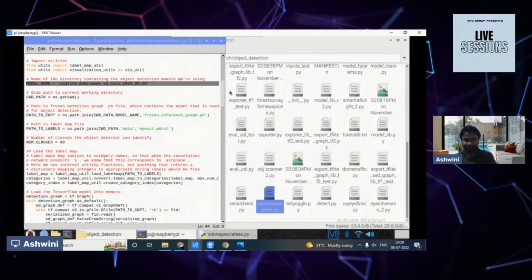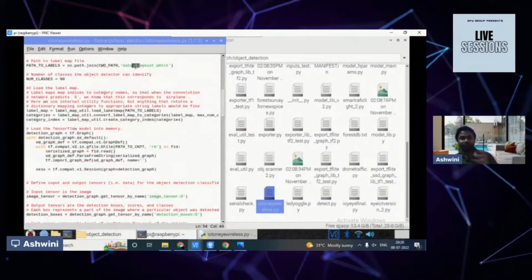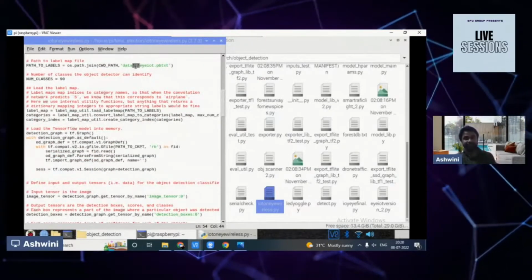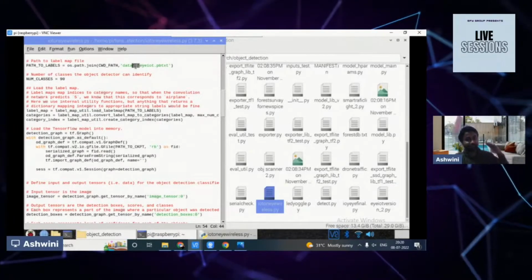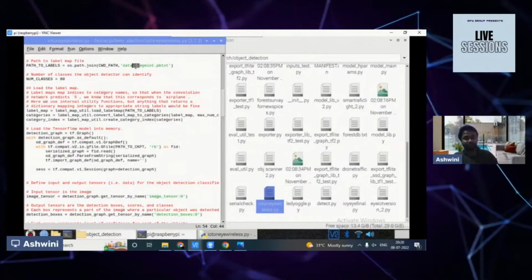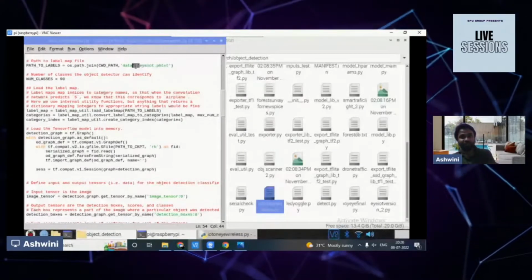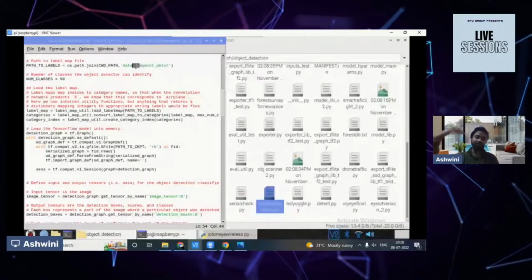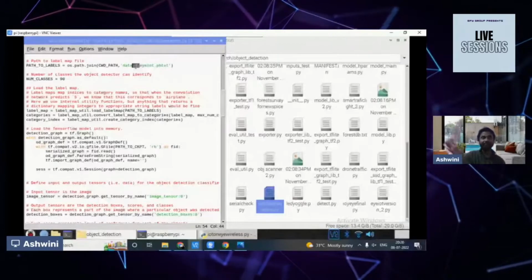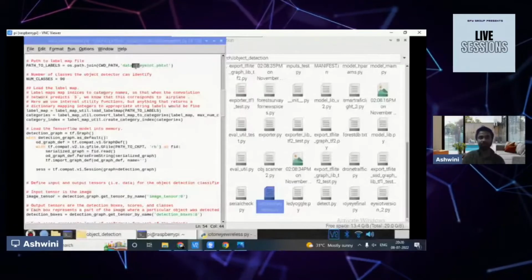And after that, we have to set the path of the pbtxt file, which contains the list of the names of the objects that need to be detected from the ML module. Here I have already told you the IoT.pbtxt, which contains the names of the TV, refrigerator, or electronic appliance that I want my ML module to detect to control them.